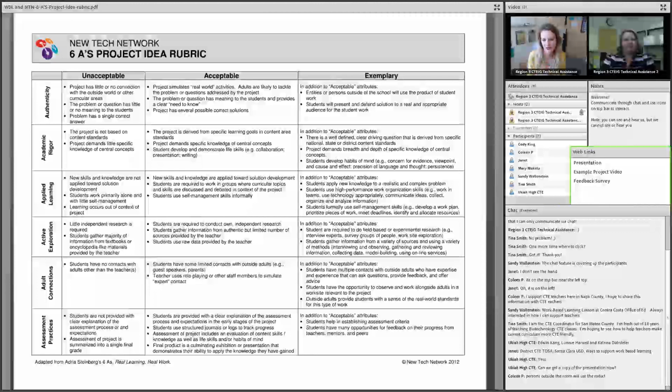Thank you, Colleen. Yeah, persons outside the room will use the product. Yeah. So take a minute or two to look at this rubric and pull out some bullets you think align with work-based learning.